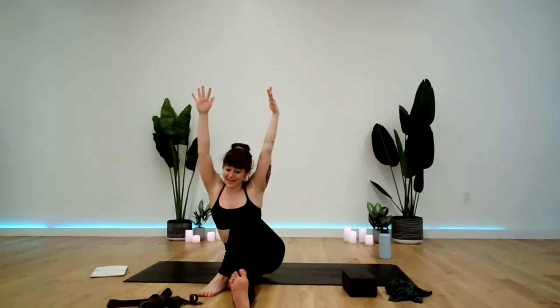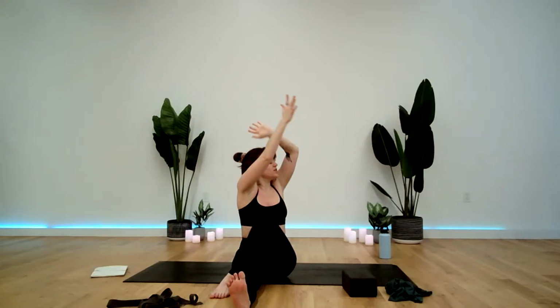Inhale, reach your biceps by your ears. Maybe if you're like me and that bend of the right knee is a lot, you re-extend the leg. Guide with your belly button, turn over towards the left. Right arm outside of left thigh, left arm back and behind you. Press your right big toe into the earth.